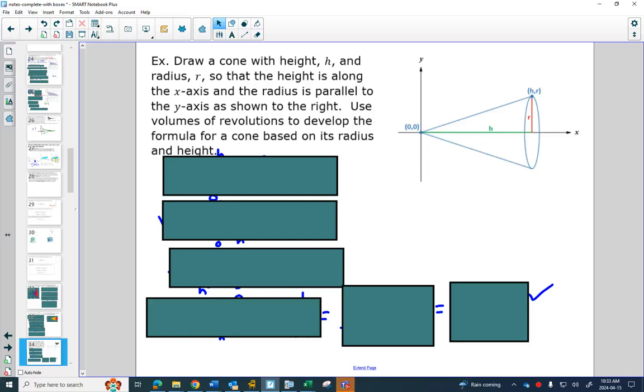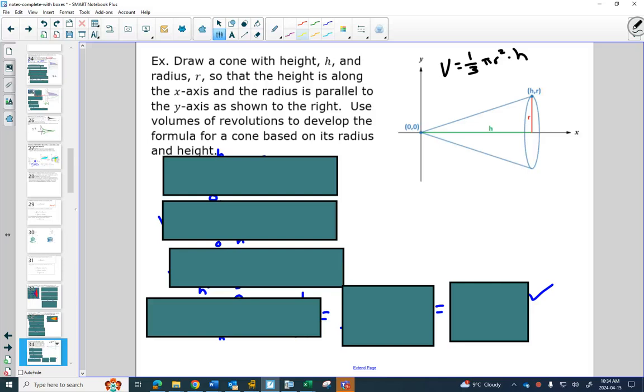We can start doing some very cool things. For example, do you remember the formula for the volume of a cone? One of the formulas you needed to have memorized for like related rate questions. Do you remember it? What's the volume of a cone? 1/3 pi r squared times height, right? Got it? You remembered it? You remember 1/3. That's the most important part, right? Because technically, if you drew the whole cylinder, the cone is exactly 1/3 of that cylinder.